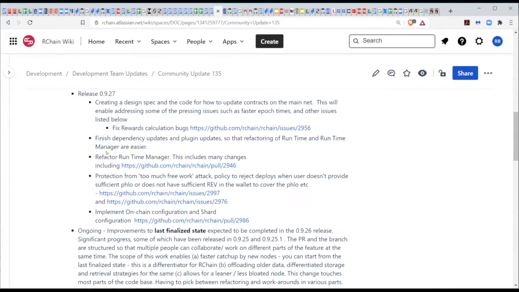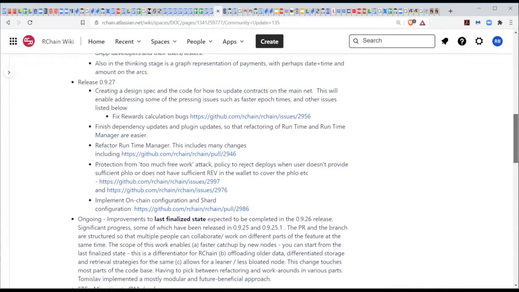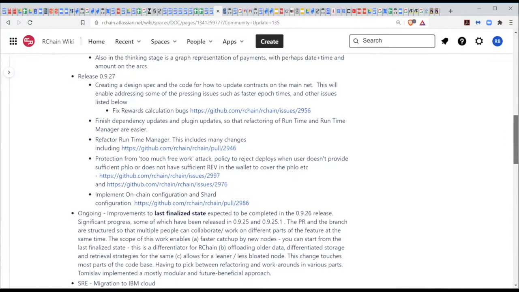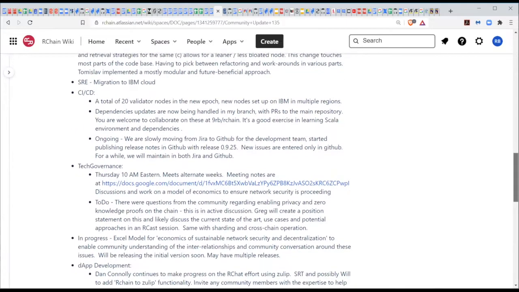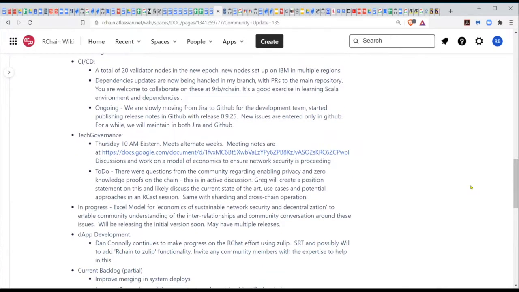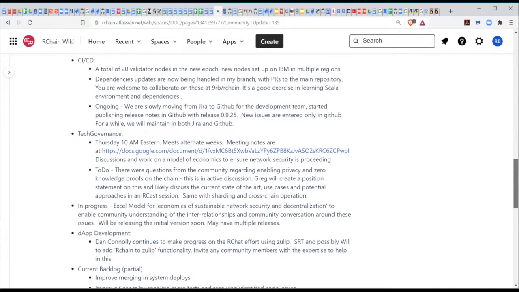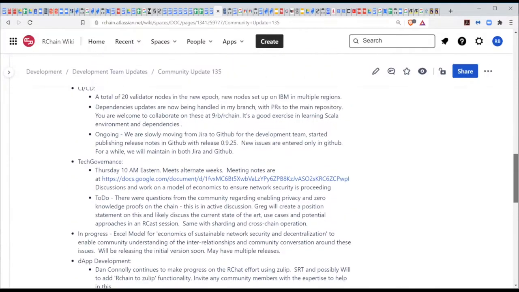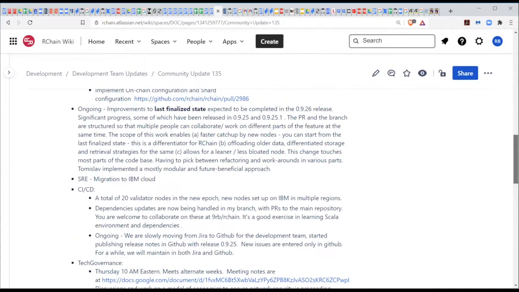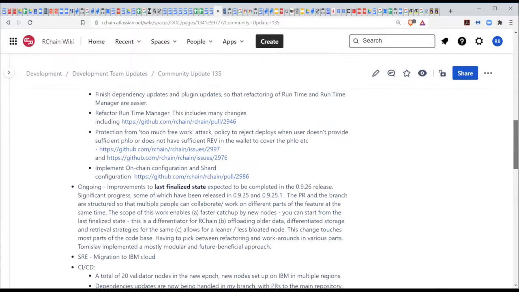So we may take some time to complete this activity as part of the runtime manager updates when we get to that. So that, I think, are the main items I wanted to speak to. I don't think we had a meeting on the tech governance this last time. But one of the things we are actively focusing on, and we'll have more updates.